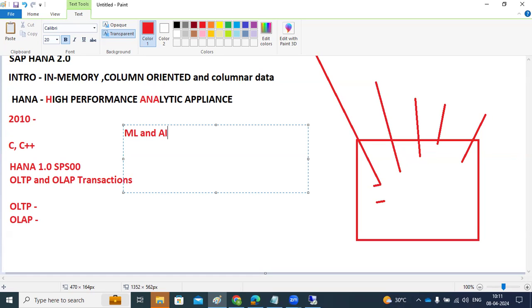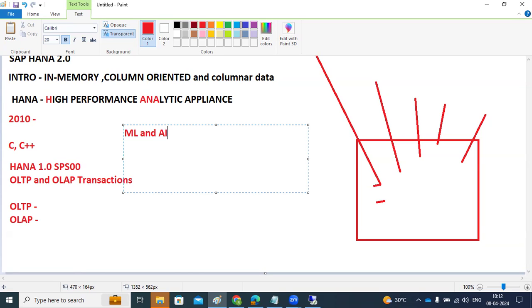HANA is one of the fastest databases in the market, that's why SAP introduced it. In real time, on the fly, we can make business decisions. On the fly means immediately, in a fraction of a second. We can analyze petabytes, terabytes of data simply.